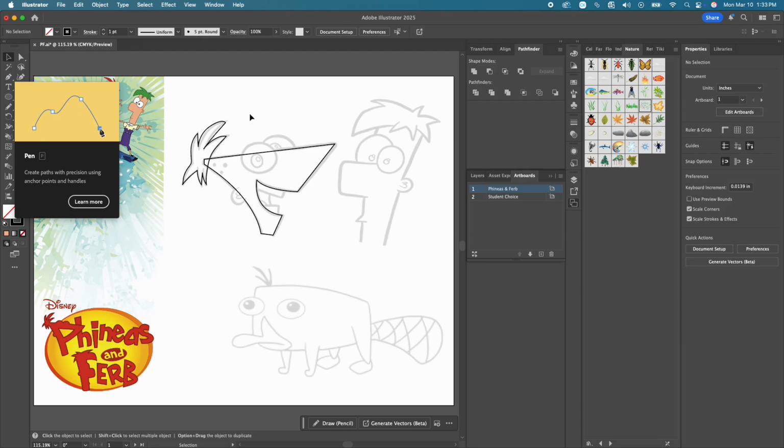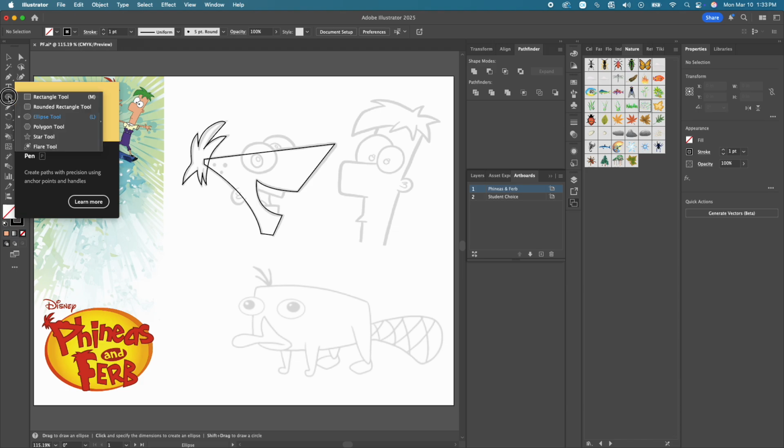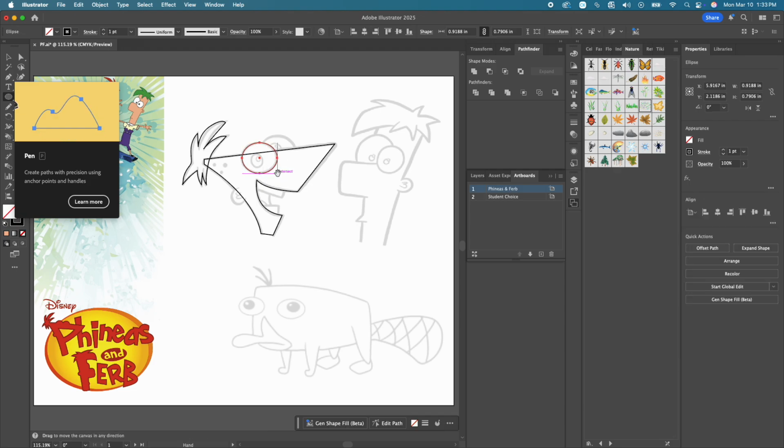Okay, so the next thing I'm going to use is the shape tool, and we're going to use the shape tool to build his eyes. I'm going to get this ellipse tool, and use my space key to move it around and get it all lined up. If I want a perfect circle, I hold the shift, but I don't want a perfect circle, so that's what it's going to look like.